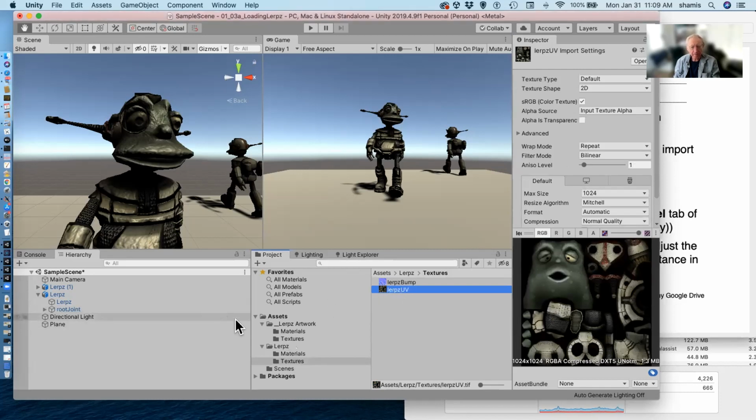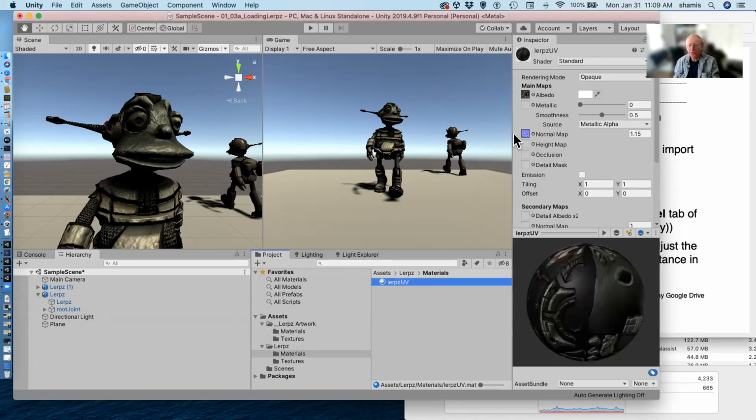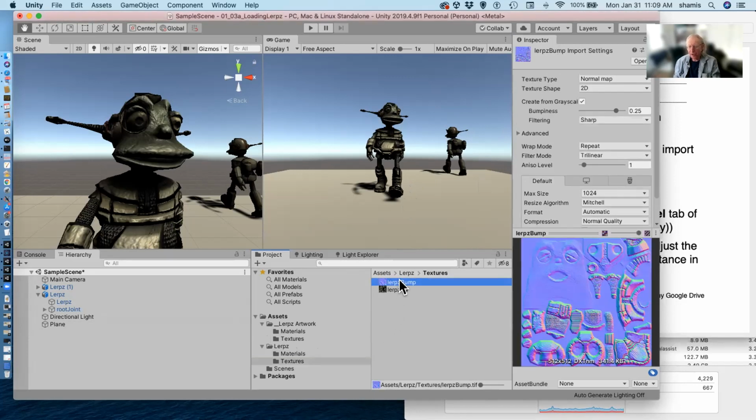And we also have on this texture a normal map, which is a way of making things look bumpier than they actually are. And that uses a normal map or a bump map texture that has some magic in it. They tend to look purple like this, and they have information that the lighting engine uses to apply bumps to our character.